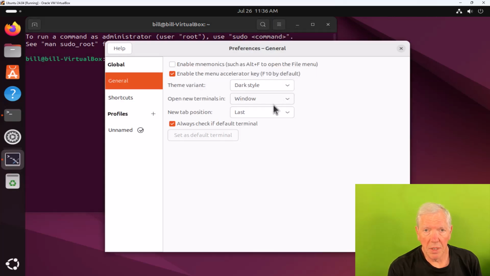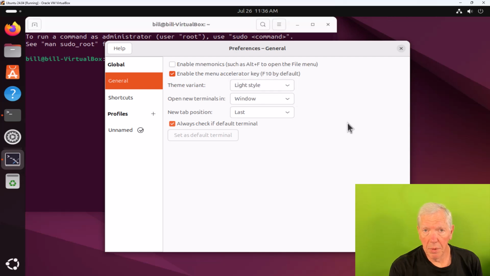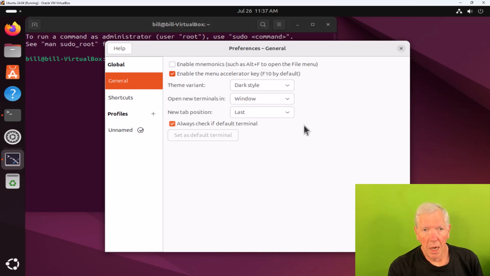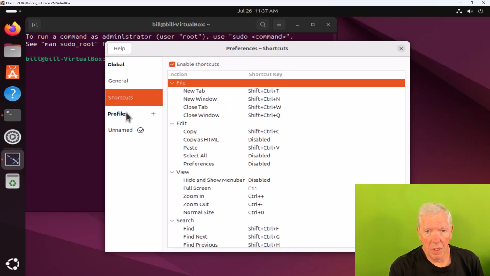You might go to Preferences, and you can change the theme from dark to light, for example. And then you can also set the font for everything. So if you needed a bigger font, you could use it. That might be useful for you, and you can save everything off as a profile. So if you like everything you've set and you want to use it as your profile in your terminal, you can do that. You can also set shortcuts for it and so forth. And so that is the terminal.